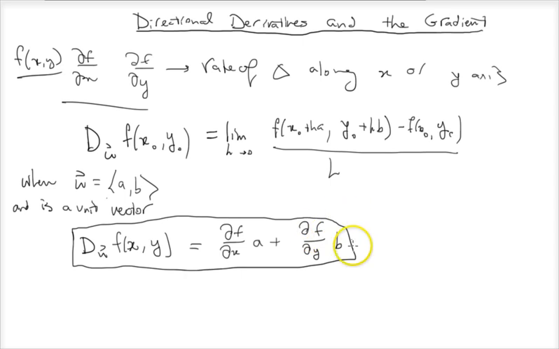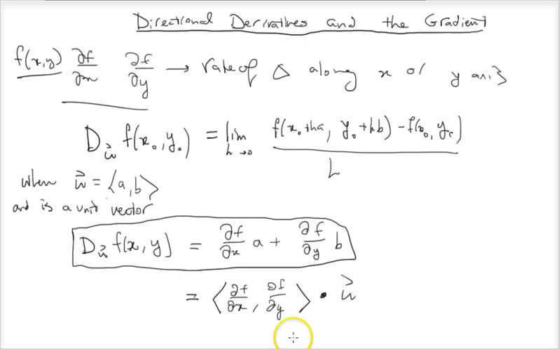Now, this is all fine and dandy. This is a really easy sort of thing to solve if doing your partial derivatives is easy as well. However, this looks like a cross product, right? Or not a cross product, sorry, a dot product. Because we have some vector, one component is being multiplied by something, and then added to the second component multiplied by something else. So it seems like we could express this as some vector del f del x, del f del y, and then dotted with vector u. And in fact we can.